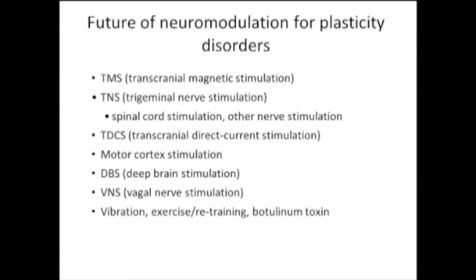There's deep brain stimulation, which hasn't really been done for blepharospasm alone, but has been done in Meige syndrome when it's refractory to medication and toxin therapy, severe enough to be disabling, and for whatever reason, because it's Meige syndrome, not amenable to those focal surgery ophthalmologic techniques. And so deep brain stimulation is FDA-approved for Parkinson's disease and on a compassionate basis for dystonia, and sometimes works. We quote about a 50% success rate, though it's probably higher than that. There's vagal nerve stimulation used for epilepsy. And then there's these other ways that we try to modulate the brain.